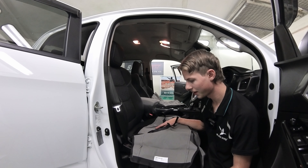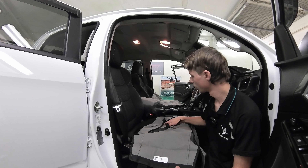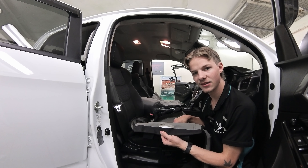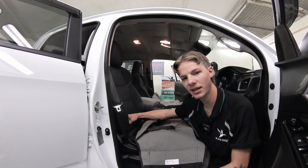We'll do the driver first. Take all the velcro pieces off, then open it up as best you can and get all the creases out so it's all nice and open to slip over. The first thing to keep in mind is where that tag is at the back — it's actually going to go through the gap back here, so that is the back side.